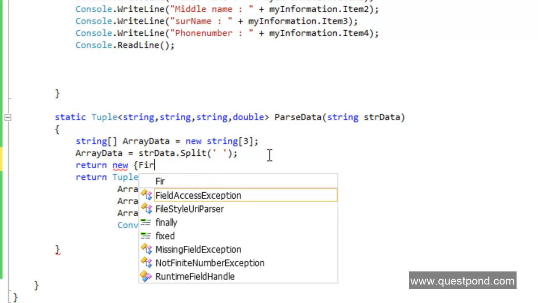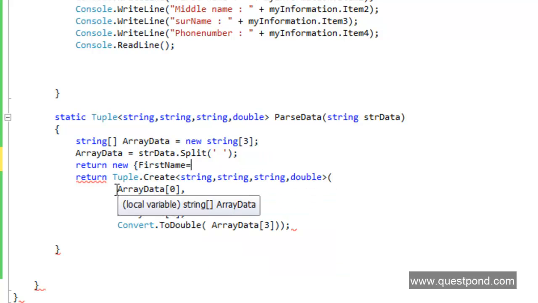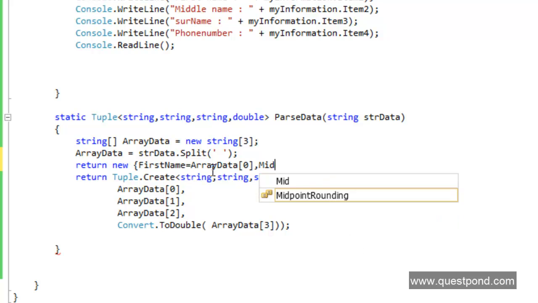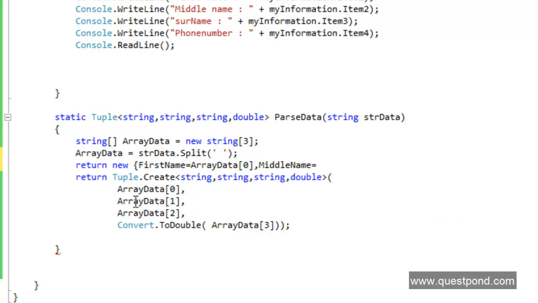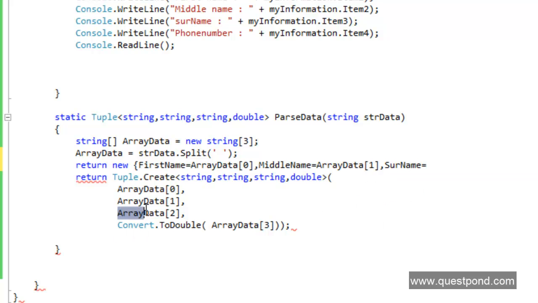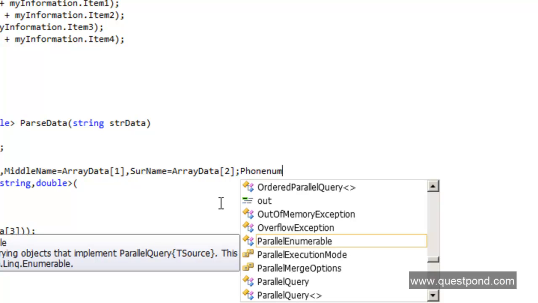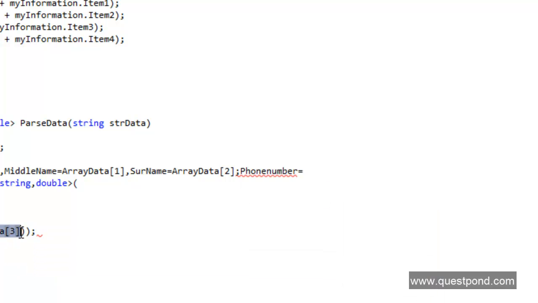So I'm going to say, okay, first name is equal to array of 0, middle name is equal to array of 1, surname is equal to array of 2, and finally phone number is equal to this last one, right?